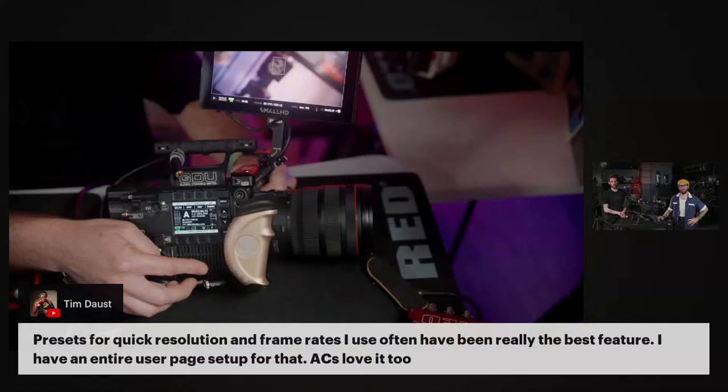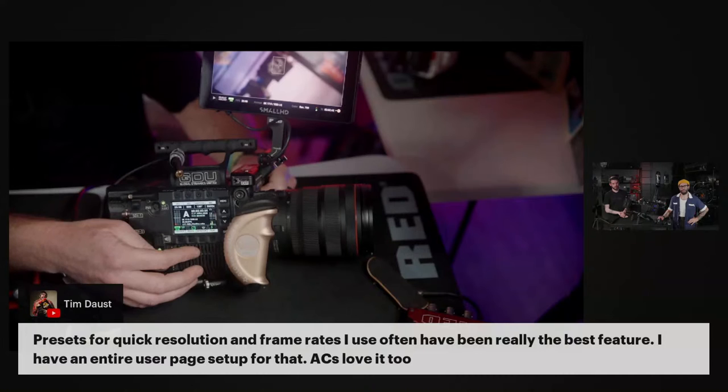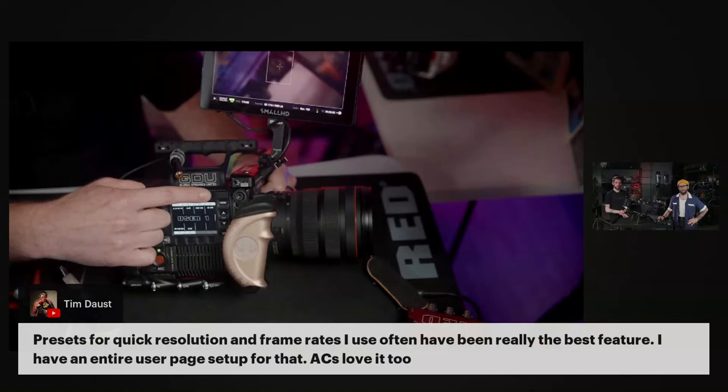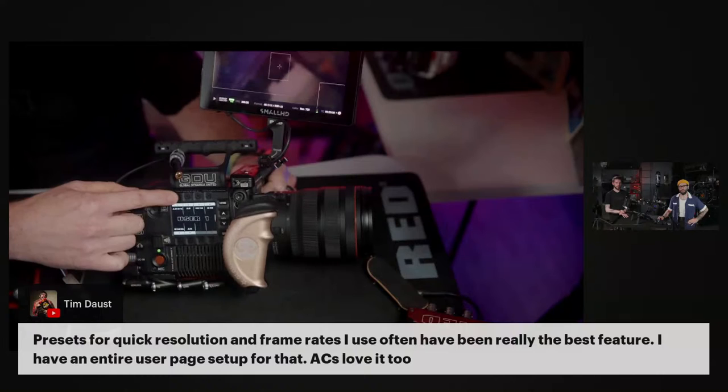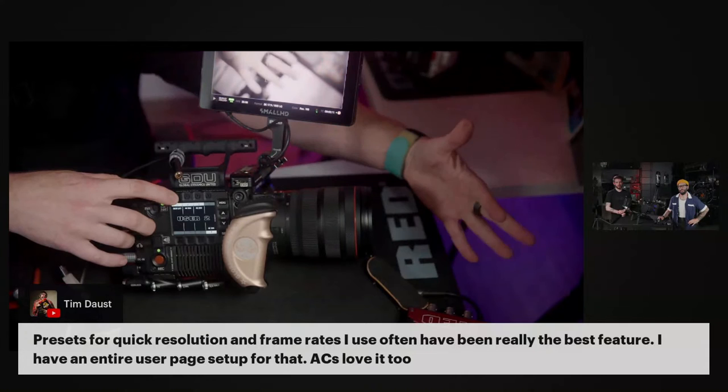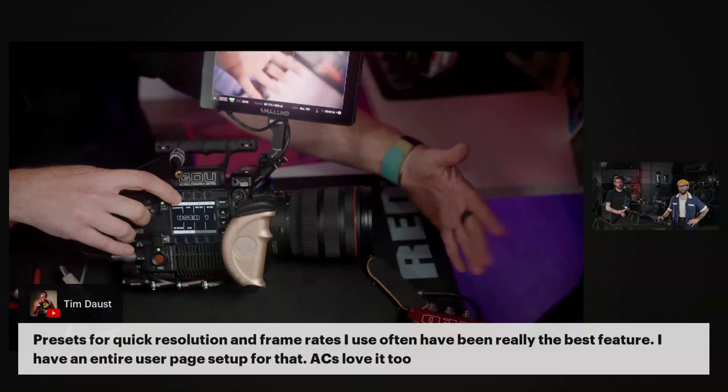And kind of like Tim's suggesting right here, I could be miles or feet away from my camera and say, hey, just go over, hit up once, and you're going to see all my presets here. With one button, I can go to 48 frames per second or 8K 120 or 4K 300, and then go back to 8K 24, and that's very responsive. Notice I also have my looks on the second page. If you go up twice, now you have all my looks, and I'll have that black and white LUT applied, and I can easily go back to my 8K 24. Look at that, pretty responsive, and your director can call that out in pretty much real time.